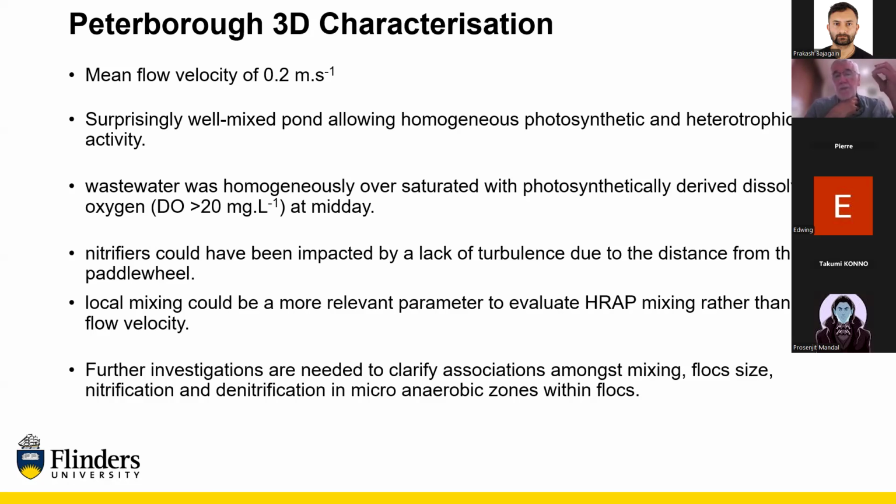It would be good to look at local mixing velocities. It'd be good to be able to look at redox potential within the algal material. I said to you earlier that in these ponds, we don't see the algae growing as single cells. They're usually in a floccular biomass, stuck together, mixed with algae and bacteria, and that leads to microclimates. And it would be really interesting to try and understand those microclimates within these floccular materials better.